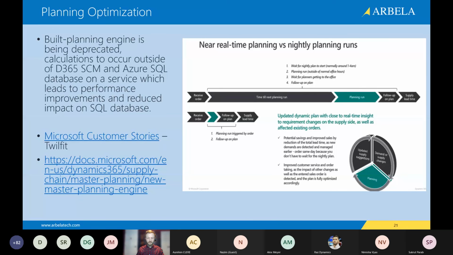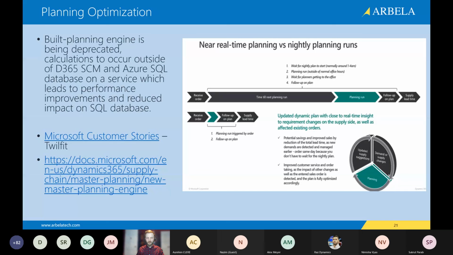If you are just deploying D365 or just kicking off your project, planning optimization is recommended to be considered the planning engine for all new deployments in the cloud. So work with your partner to talk about the impacts of that, to talk about if it's the right fit. If you're in production, you have a little bit more leeway into using the standard existing planning engine that's there now, and can request an exception from Microsoft for that. But if not, then this would be the process you would want to use.